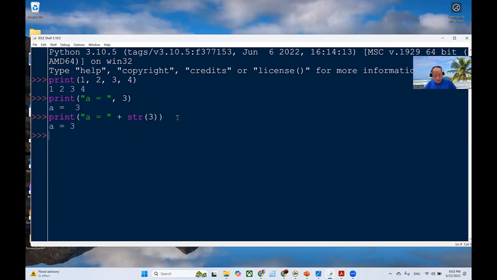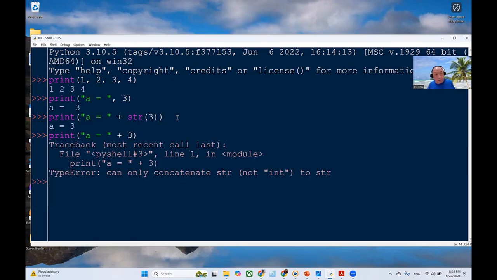If you don't do it, you are in trouble. You cannot concatenate a string with a number. This you have to keep in mind.